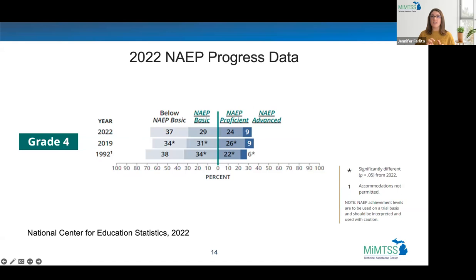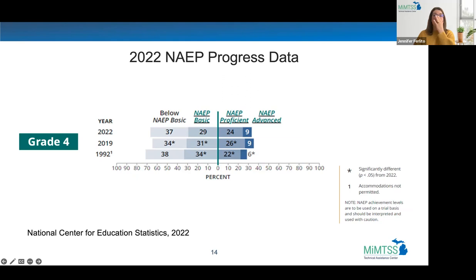37% of the nation's fourth graders perform below a basic level. I recently attended a presentation by Dr. Carolyn Strom, and she shared this same type of information and translated it and said, our fourth graders have a 1 in 3 chance of learning to read in the United States. And that just makes my stomach hurt. So in order to work towards solving this problem, we have to understand this problem.